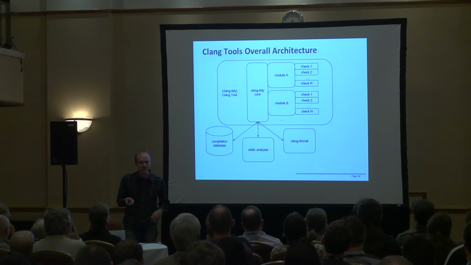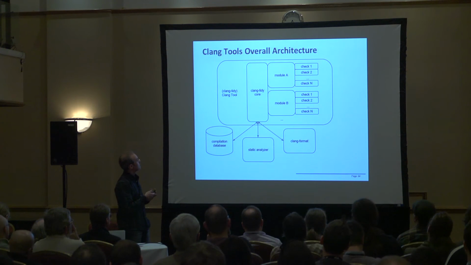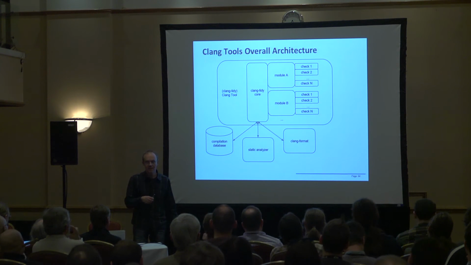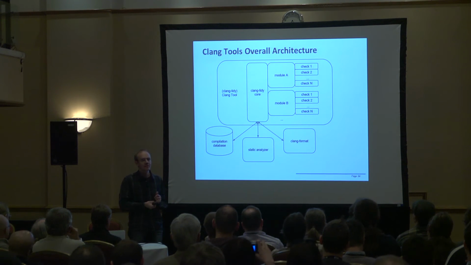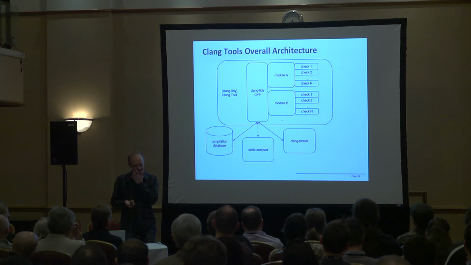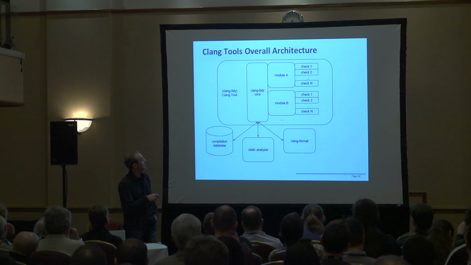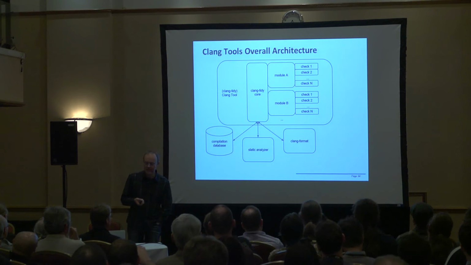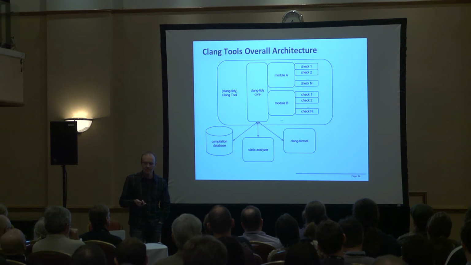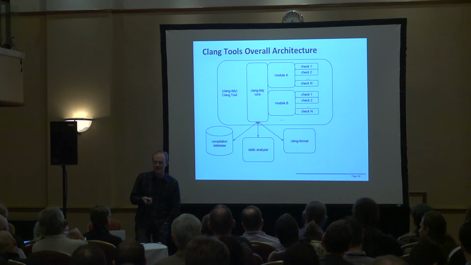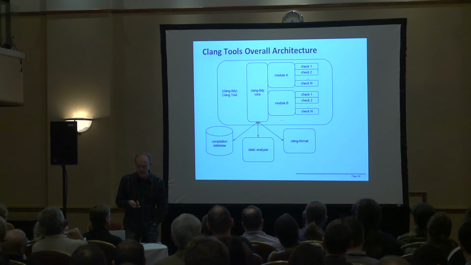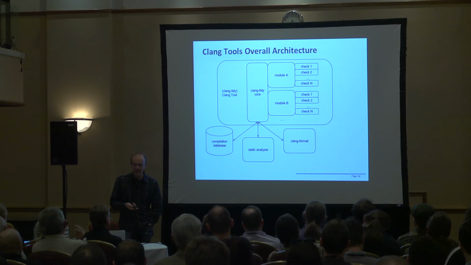So this is the overall architecture of these tools. There's a compilation database because most of the tools need information about the context, how the file was built regarding preprocessor defines and include paths. This information is saved in a JSON file, and it is then pulled back by these tools, for example, by Clang tidy. Clang tidy has different checking modules, for example, for the CERT coding guidelines or for the Google guidelines or for modernizing, and you can write your own checks. There also is a static analyzer, which is more complicated in Clang, and the Clang format tool.